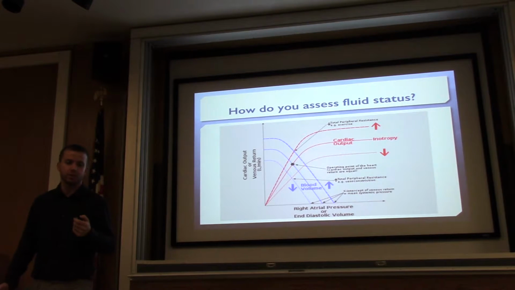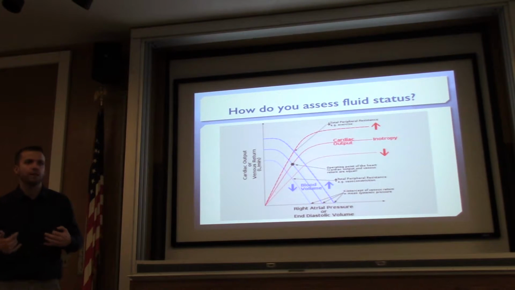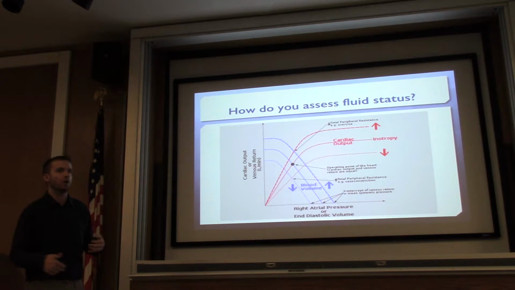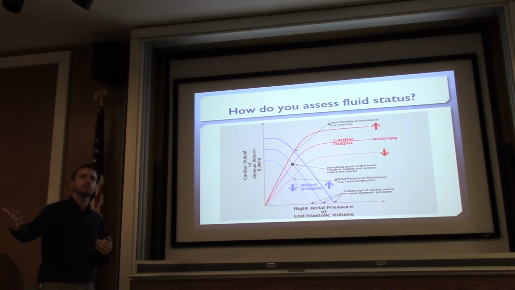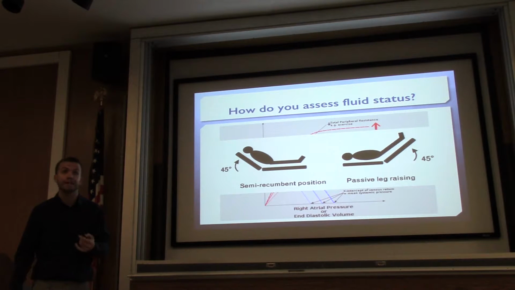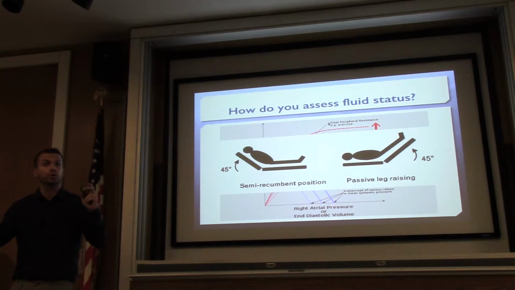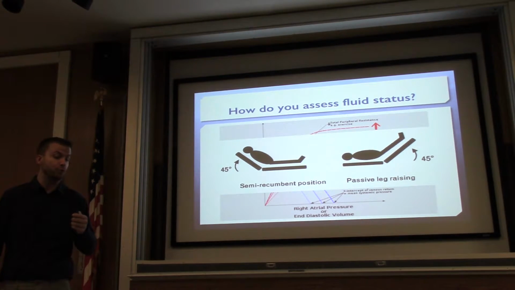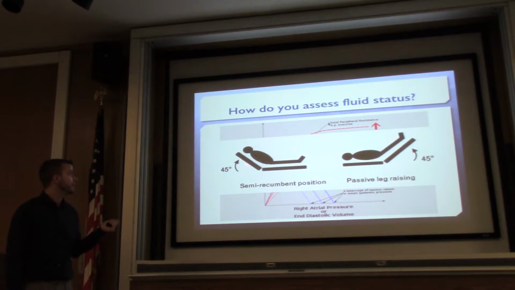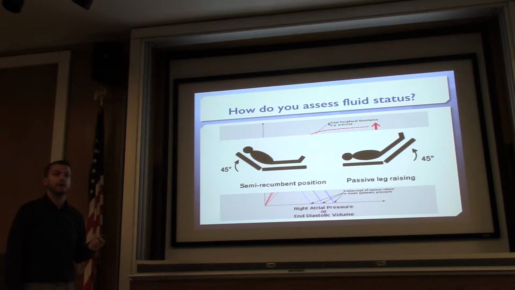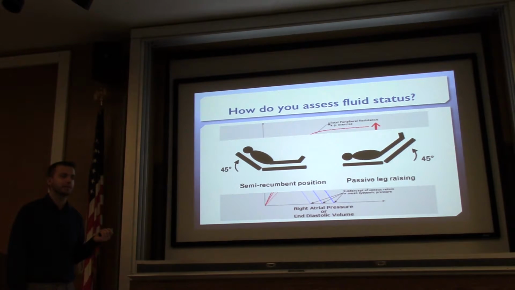So everything we do is we're going to say, hey, are they responding to fluid? Which says, are they getting an improvement in their cardiac output as we give them fluid? There are many different ways we can do it. Passive leg raise: we give them their own little bolus. If you look at the paper, the only correct way to do it is where you actually have the bed come up this way. And since none of our beds actually do this, it's going to be very difficult to do appropriately.